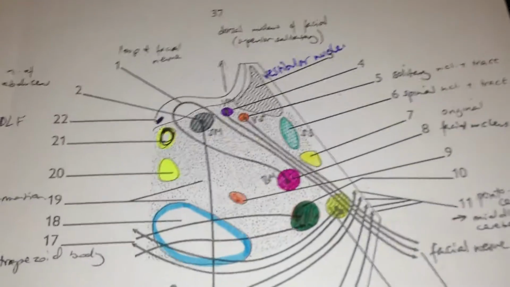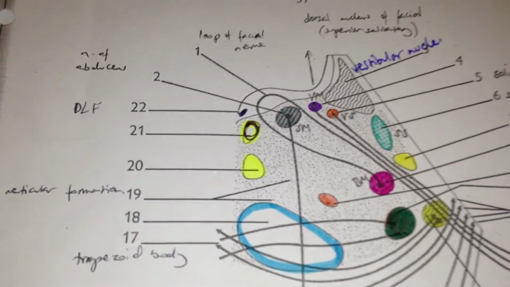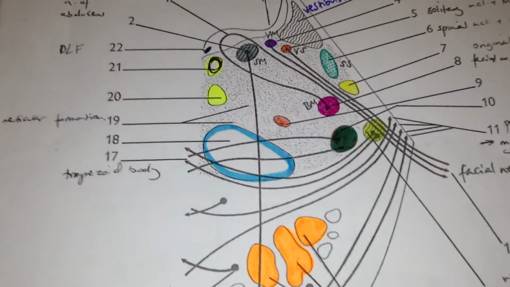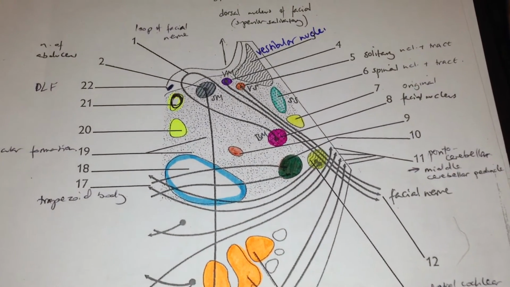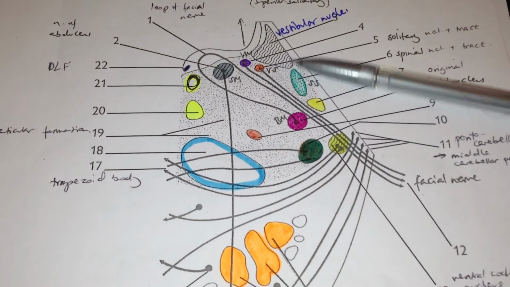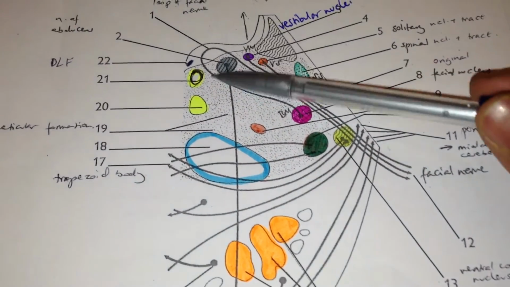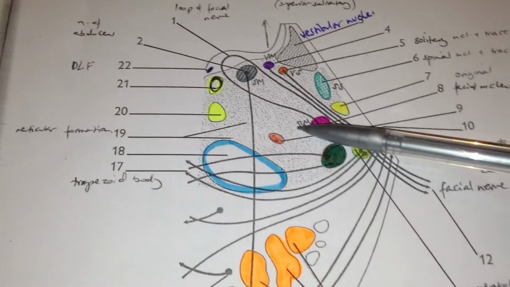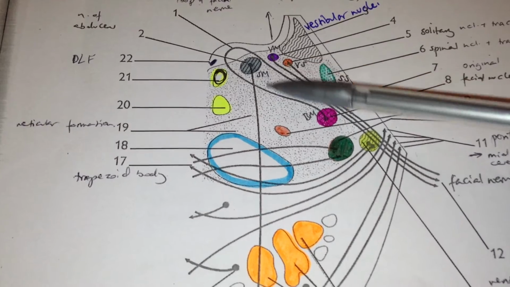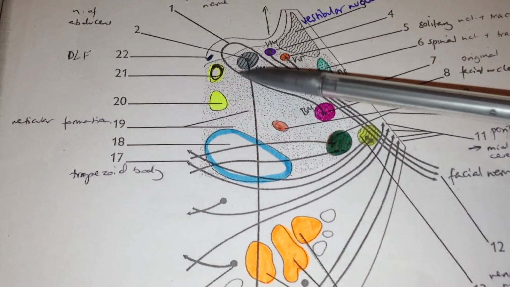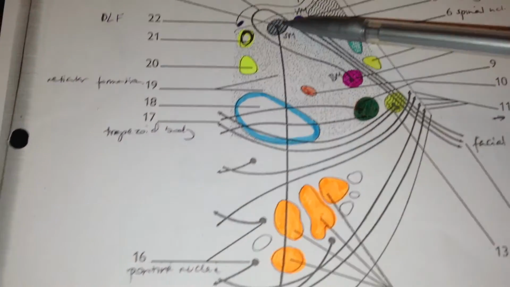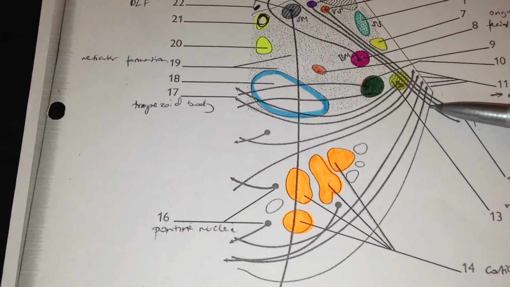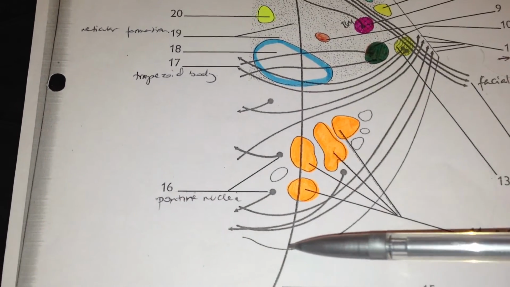Now we're going to take a look at the cross section. In the cross section, you can see that the caudal cross section is going to be differentiated by two things primarily. One is that you can see the external genu, or the bend of the branchiomotor nucleus bending around the somatomotor nucleus of the abducens. You know that this is the caudal section of the pons because the facial nerve will be emerging, and also the abducens nerve will be emerging.